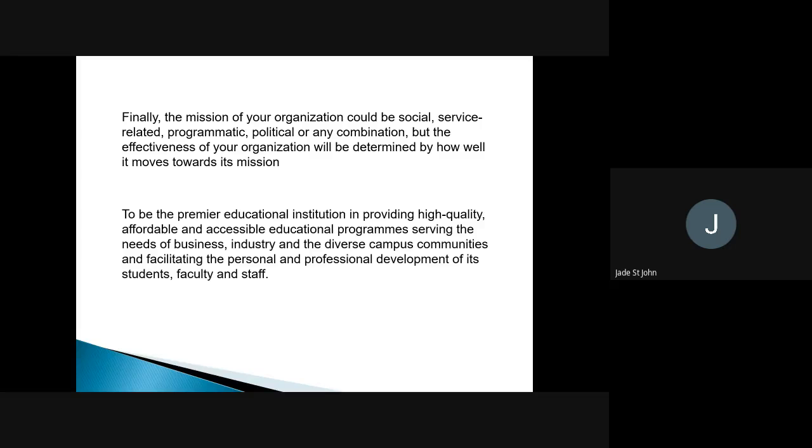I don't know if anyone knows whose mission statement this is. That's ours. Costard, yeah, that's Costard. Yes, it is Costard's mission statement, right? I just posted a KFC one too. You what? I just texted a KFC mission statement.